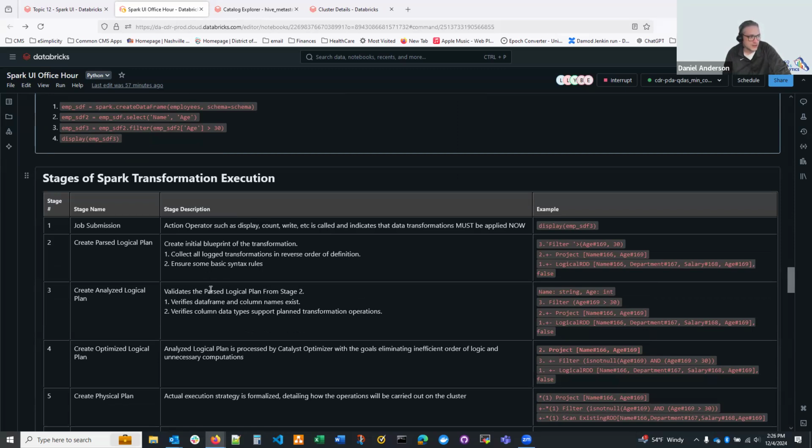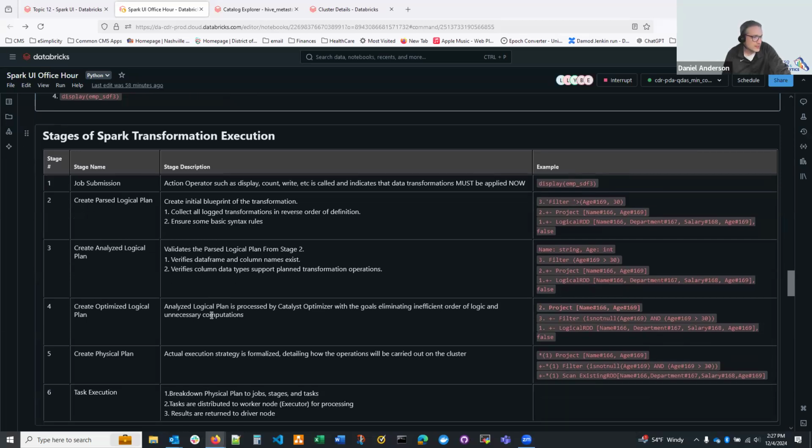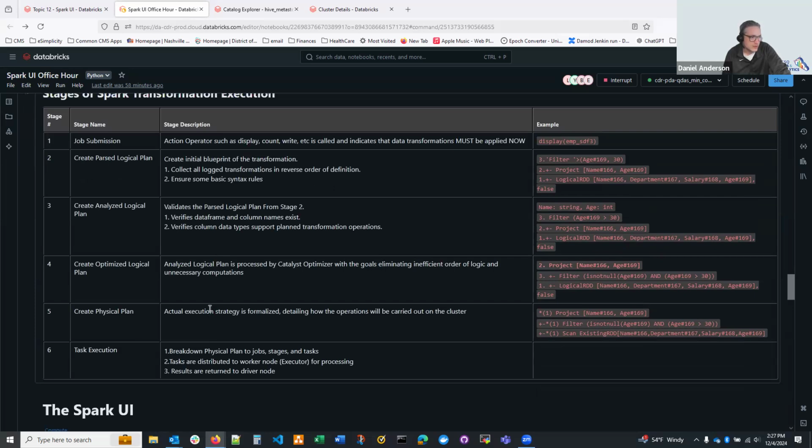Then you've got an analyzed logical plan that verifies that the column names and types support the transformations you're trying to do. Then it will try to optimize it and look at whether the ordering is proper. And then it will create a formalized physical plan that details how the operations are carried out.